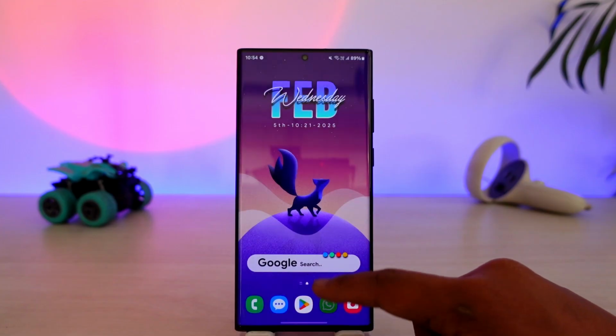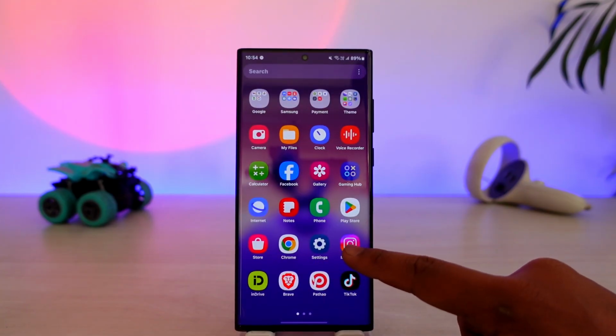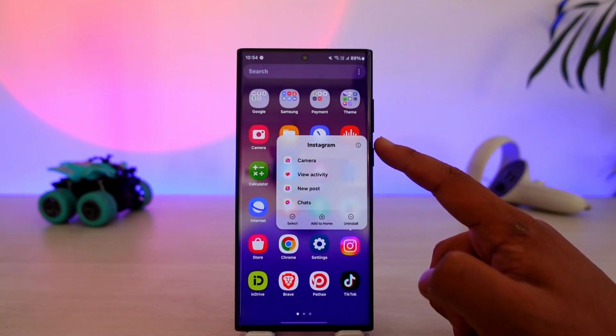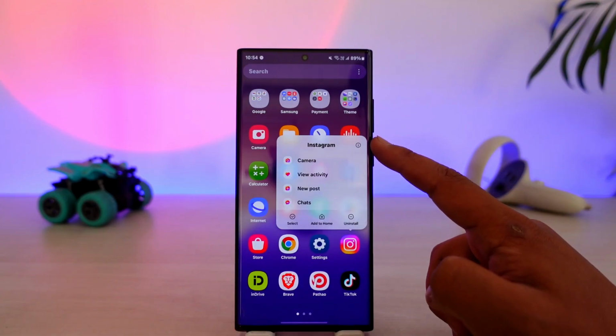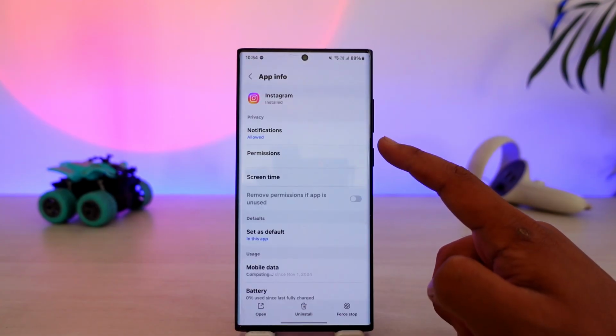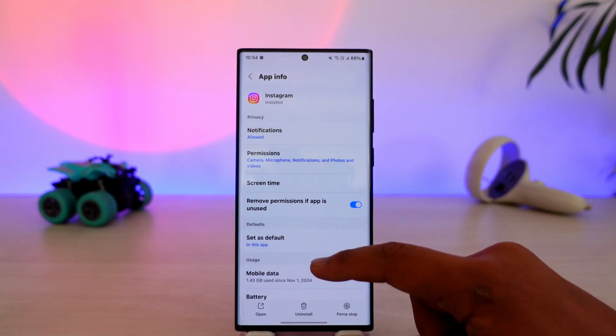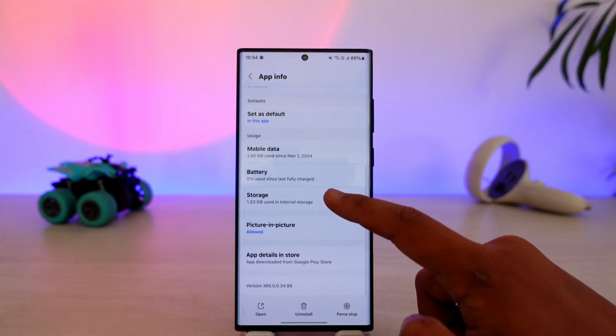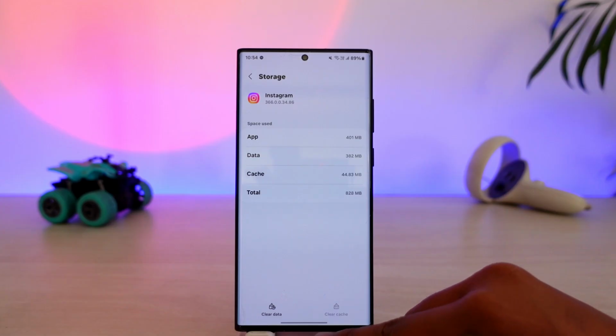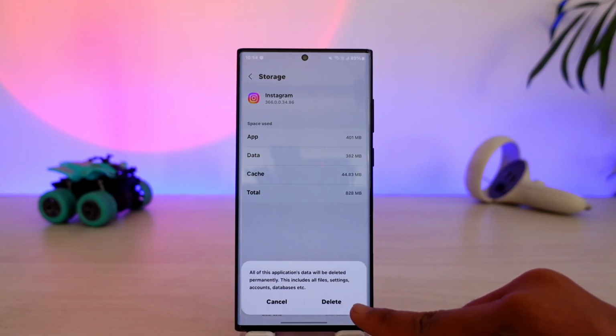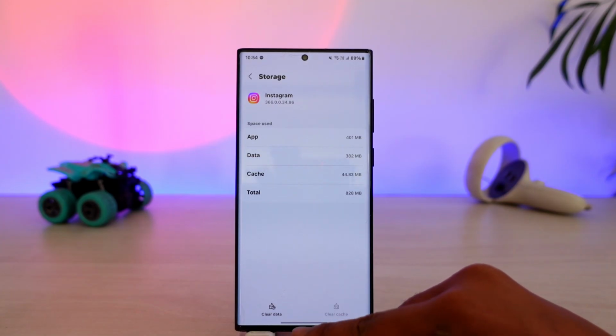Now if this still doesn't help, if you're using Android, long press the Instagram app icon, tap on the app info button on some Android or the eye icon on some of the other Android phones. If you're using iPhone, just offload the app. But for Android users, go to the option called storage, clear the cache files and clear the data. By the way, this will reset the app, so you have to log in again.